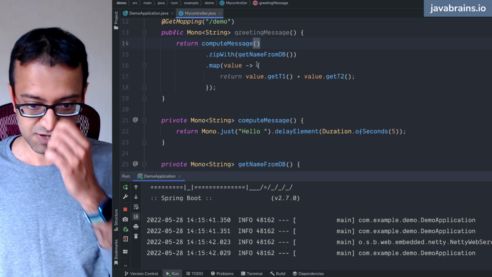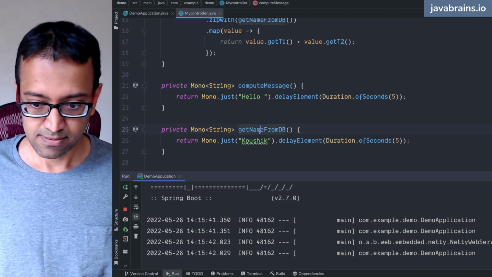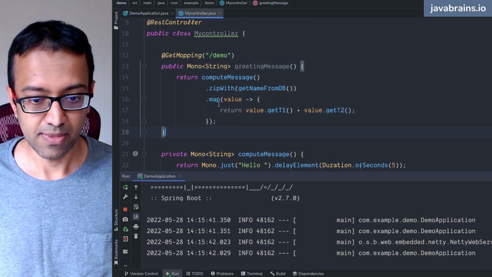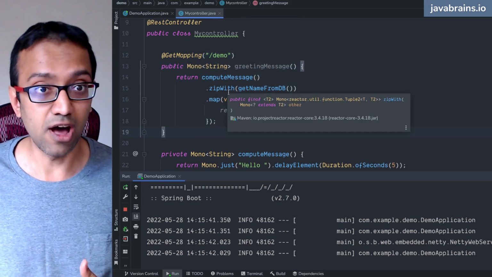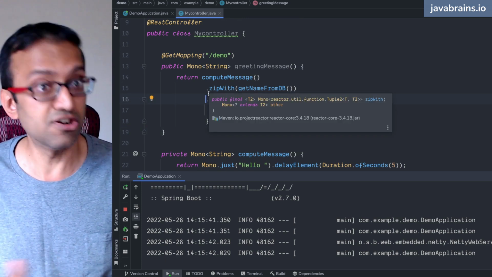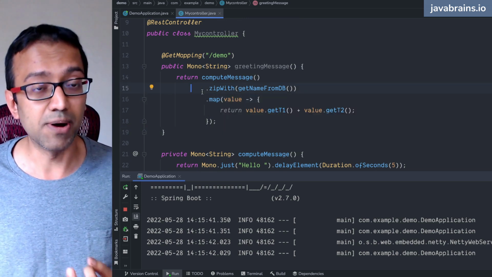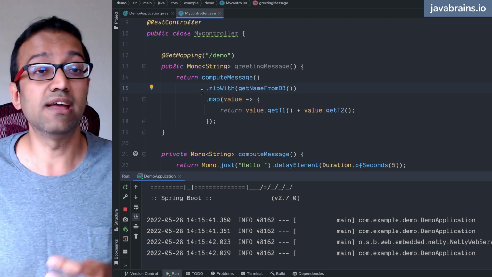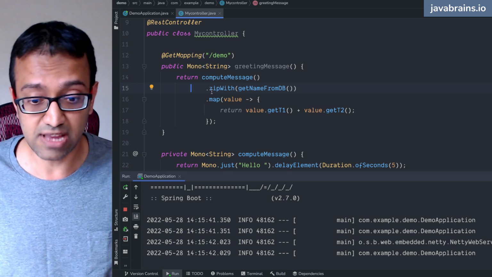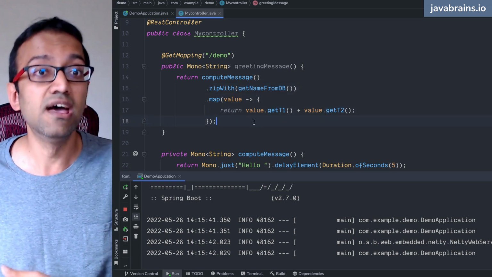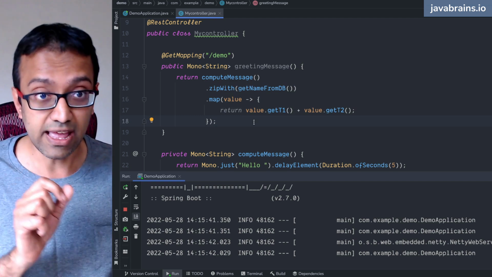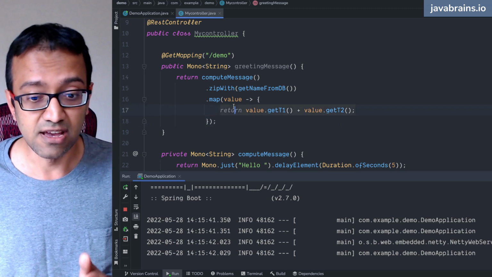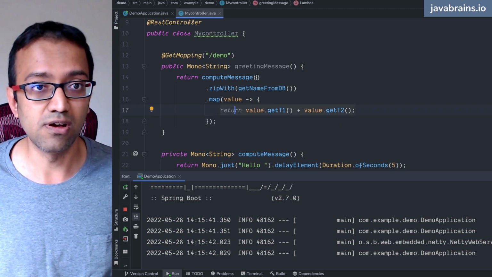Now you notice this one takes 5 seconds. This one takes 5 seconds. What's the total time taken by this guy? It's going to immediately return, right? It's not holding on. It's not waiting for 10 seconds. It's not even waiting for 5 seconds. It's just returning. But the mono goes to Spring or to Netty or whatever. Netty figures out, okay, after 5 seconds, this both thing got resolved. It's time for me to do this map. It is going to do this and return. So the user gets the output in 5 seconds. And not just that, during those 5 seconds, we didn't have threads idling around on the server.